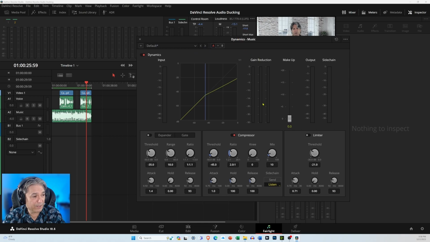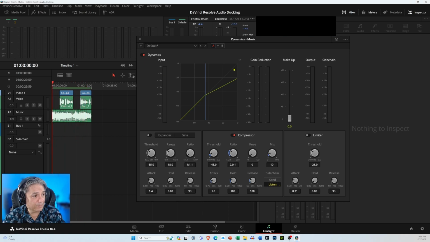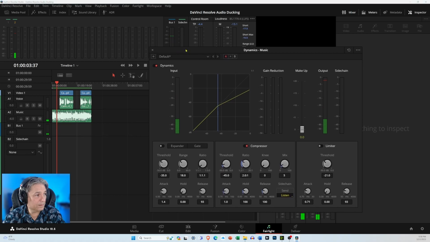But this is a gain reduction meter. You'll see this turn blue here as it's playing. So let's drop this down to, let's say, 5, and the music will be pushed down a little bit more.